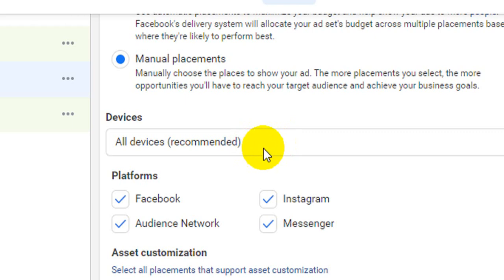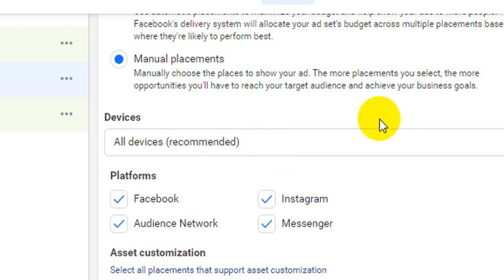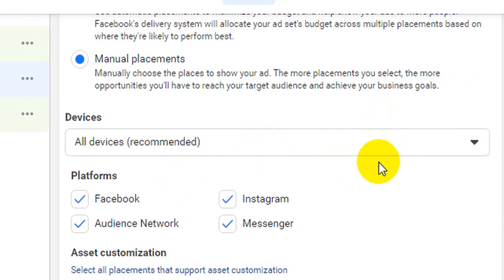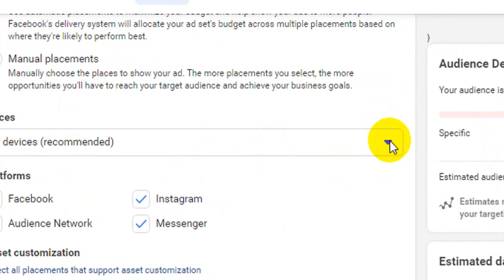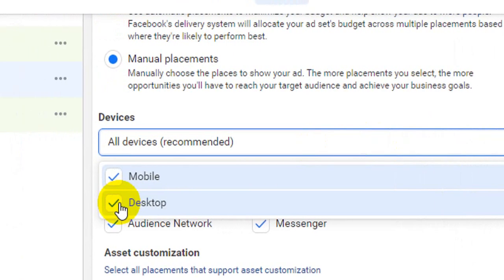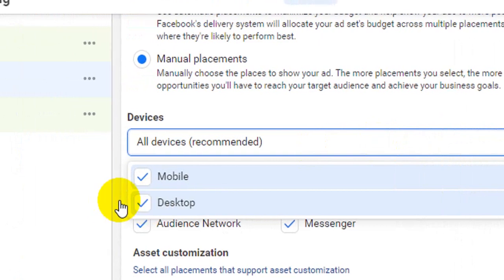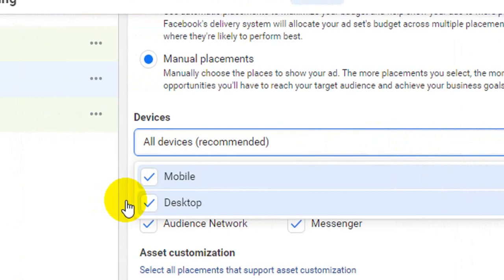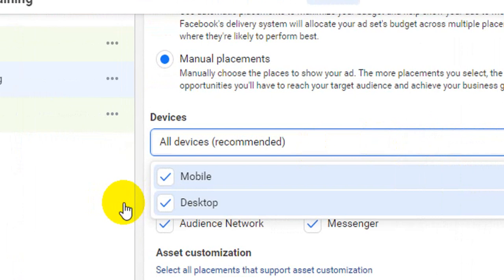So you can imagine if you are running adverts from Facebook to your WhatsApp, and you choose mobile and desktop. You can imagine anybody that clicks your advert using a laptop, you waste your ad credit because they won't be able to connect with you. So in this regard, if you are trying to drive traffic to your WhatsApp, you need to make sure that you click on here and choose the option of only mobile. So what you need to do is to just untick the desktop. So when you untick the desktop, your ad will appear only on mobile.